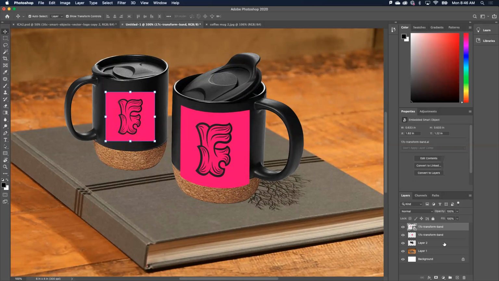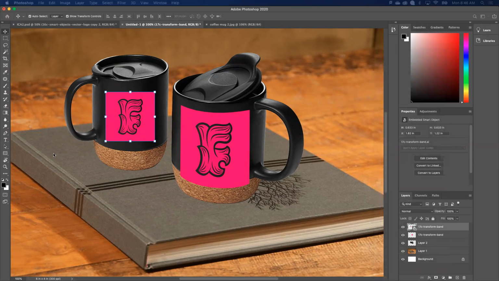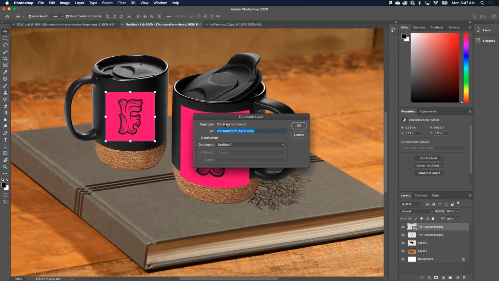Now, if you want to make a copy of your layer, right click again on the layer. So go to your layer where the title is, right click, and you'll see this option of duplicate layer. That's going to duplicate that specific layer that you selected. So I'm going to hit duplicate layer, and a small window will pop up asking you what you want to name your duplicate layer. It's usually the same name with copy on the side. And I'm going to rename this actually. Let's say logo 2 copy.